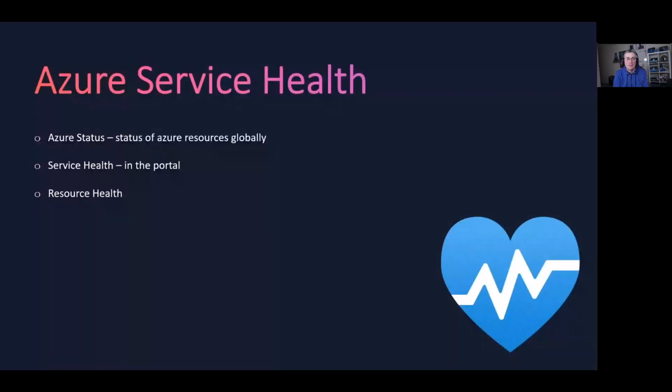Azure Service Health. I didn't actually know this stuff this well, I have to admit. There's three kinds of things to Azure Service Health. There's Azure Status. If you go to status.azure.com, which I'll go to after we stop talking about this, you can see the status of all of the Azure resources globally. So if you're using storage and you start getting some weird storage issues, you can go to status.azure.com, look at the region that you're in, West Europe for example for us, and then you can see storage, and it's either got a green tick or an orange one, or it'll show you that there's problems with the service. So that's how you do it globally.